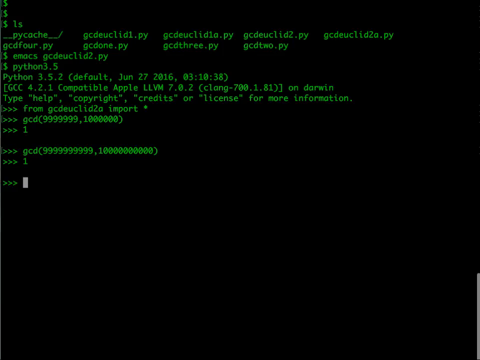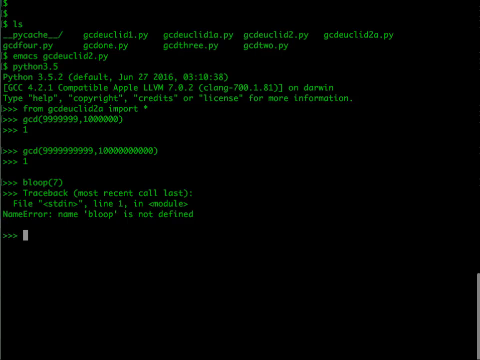So do load Python on your system, invoke the Python interpreter, and play around with the code that we have seen this week. Make errors, see what Python tells you when you import a file which has errors. For instance, if I use a function which I have not defined and which Python doesn't understand, then it will give me a mistake like this. It will say bloop is not defined.